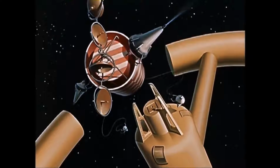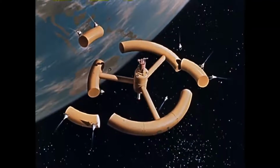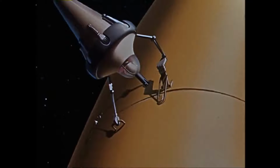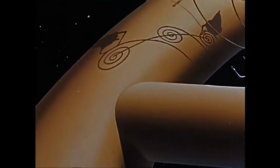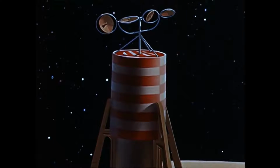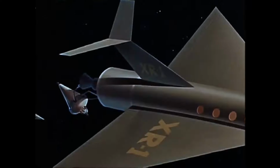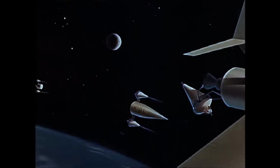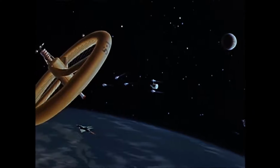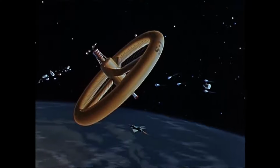Next, the atomic reactor is installed. The wheel begins to take shape now as the 3 main spokes and rim sections are joined together. Condenser pipes are fitted next so that the atomic reactor may be put in operation. Even though there's no apparent motion, everything in the orbit is hurtling around the Earth at 16,000 miles per hour. The shell of the station is completed.